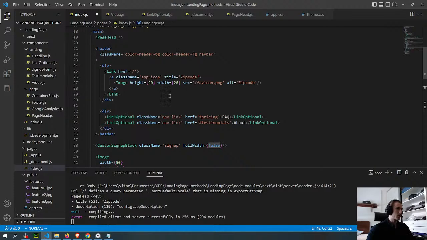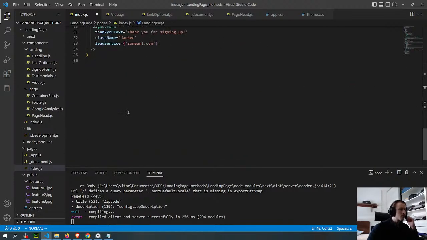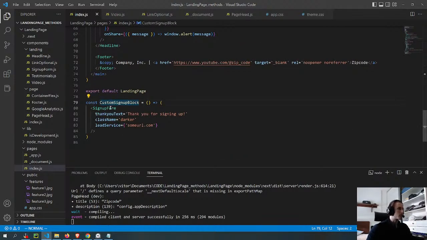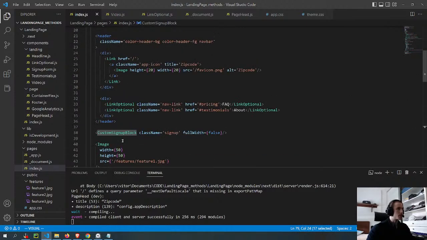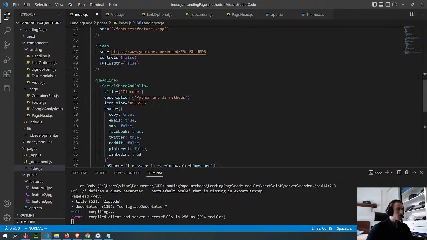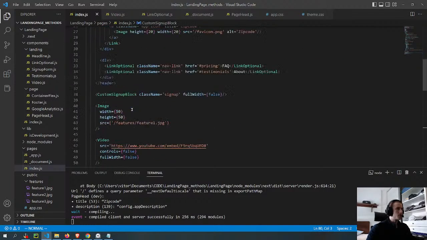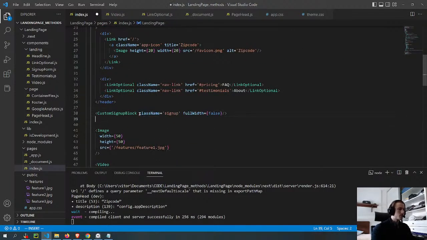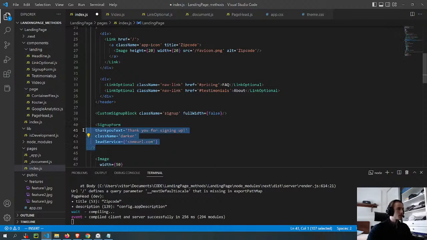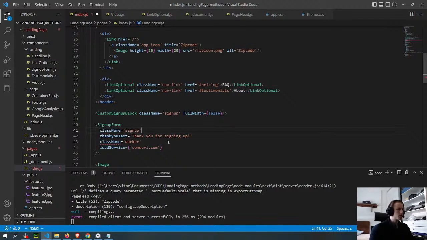It's just components being passed around. And I think I'm also gonna delete this custom sign block, which comes from here. And I don't see the point of doing this, but maybe there is, but I don't think so. So I think I'm just gonna do it like this and then put the properties here. And I also deleted the JSX style stuff.